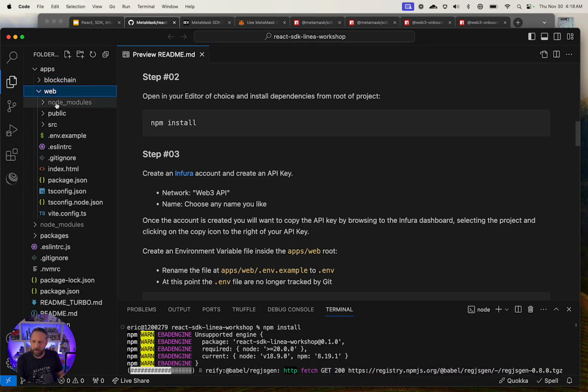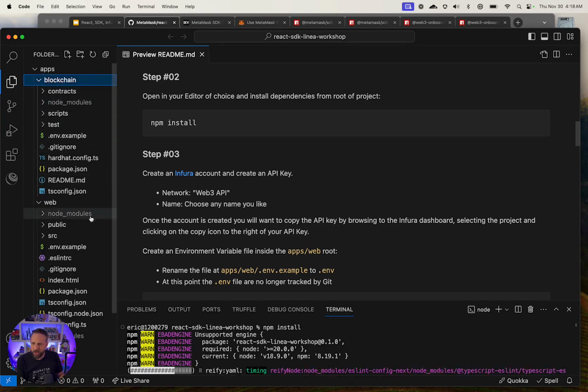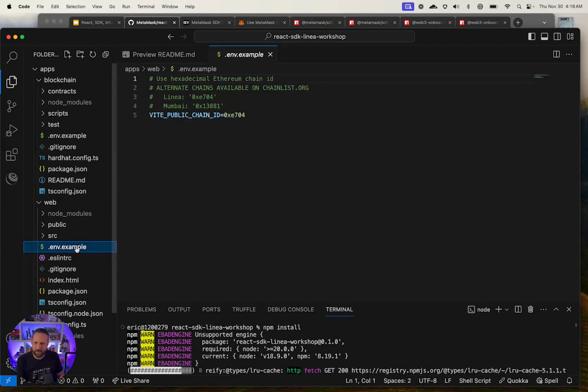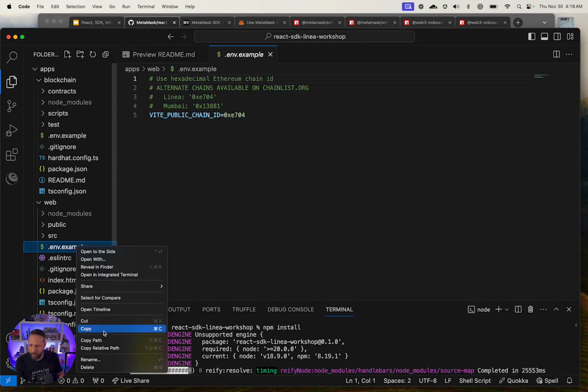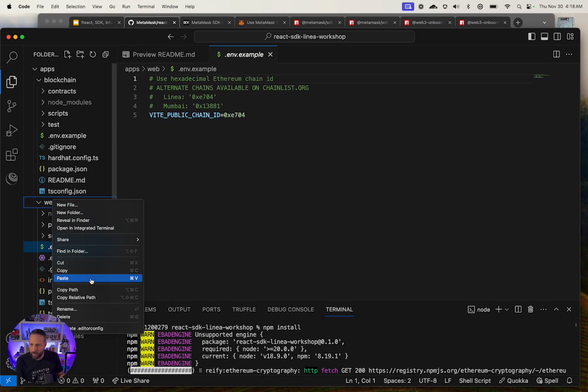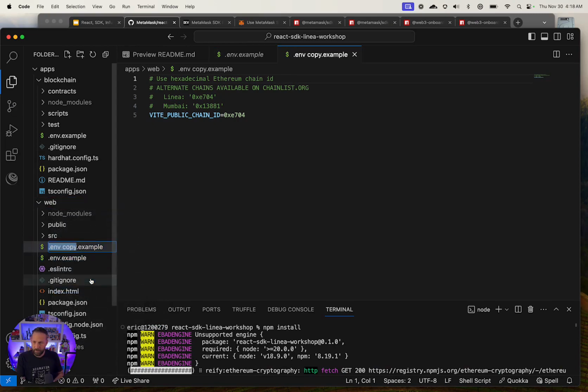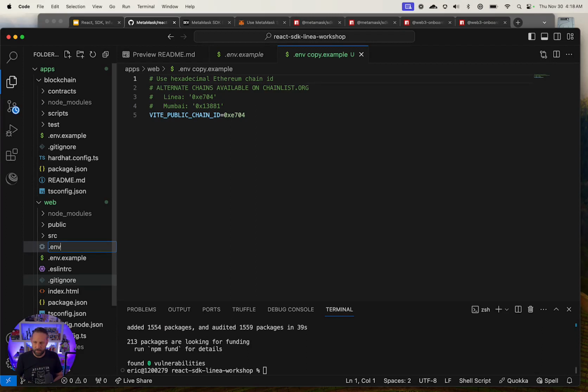The next thing we're going to do is deal with these environment variable files in here. The web one's already ready to go, so let's just copy that over into our web directory and rename it to .env. I'm not going to rename the other one. I'm going to copy it and rename it so that if we change branches, I don't have to stash that. Cool. So let me explain this environment variable file really quick.